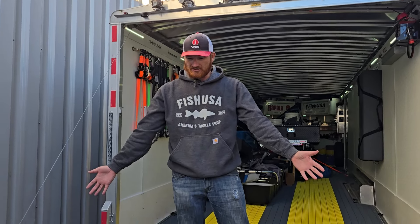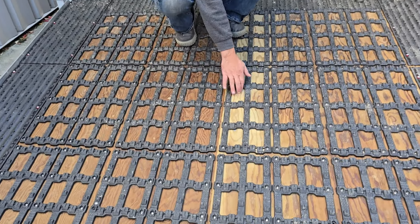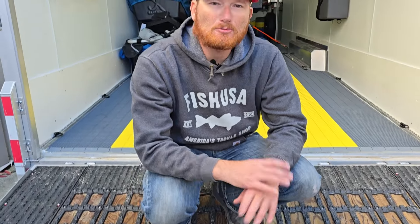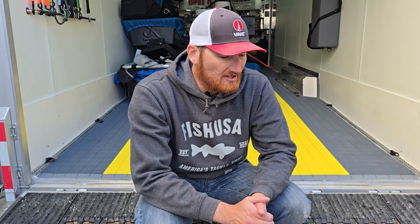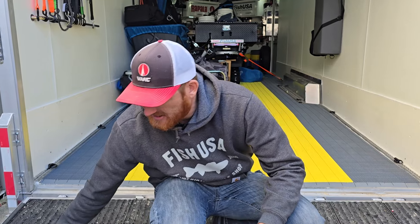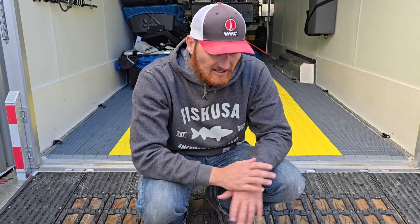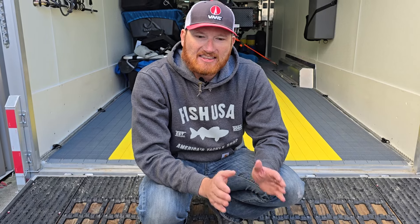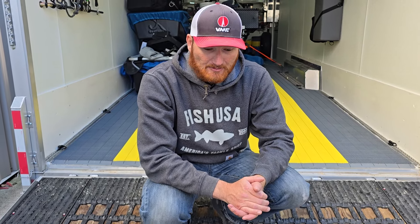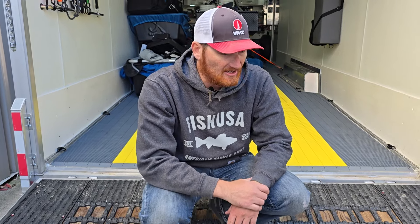The first thing you see right here is the trailer door. One thing I did on this is I upgraded when I ordered this trailer to marine grade plywood. There are a lot of different options, but I've learned through a few different trailer builds that I definitely wanted marine grade on this — with slick surfaces on the outside and grippers on the inside. That makes it a lot better so you don't have to hit the thing just right when using four-wheelers, snowmobiles, whatever on these ramps. It gives you traction while also letting water run out.